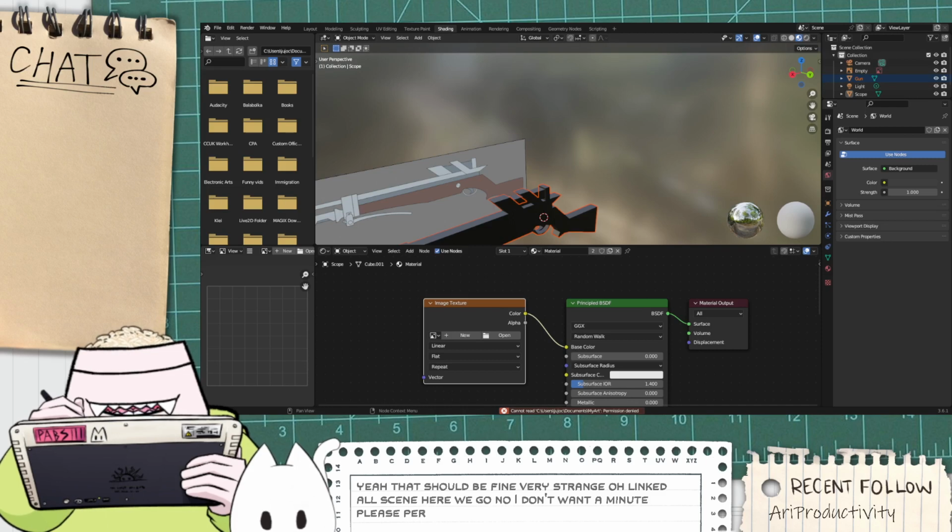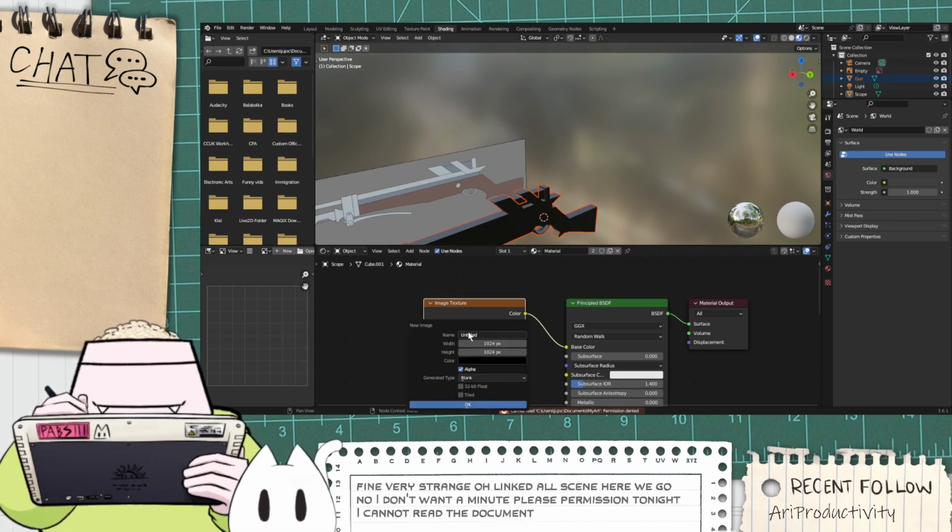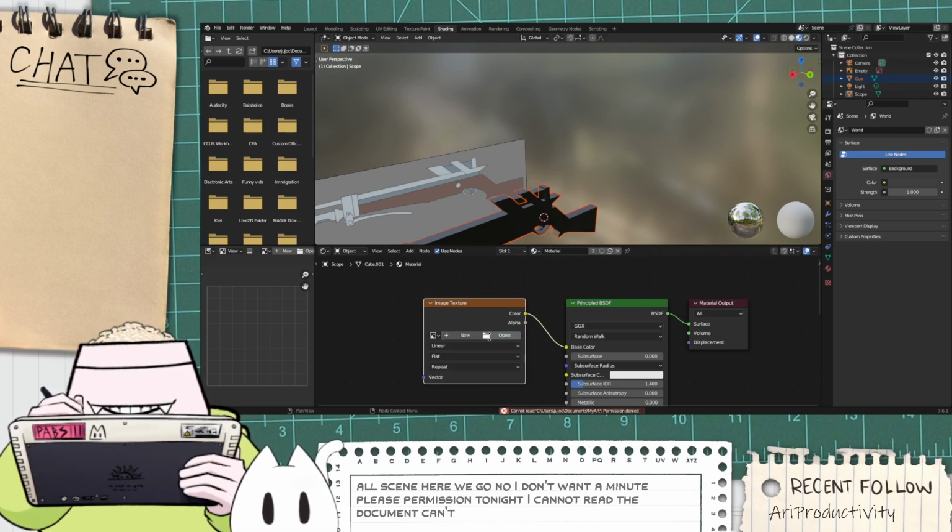What? Permission denied, cannot read the document. Can't be right.